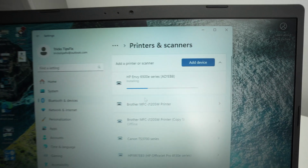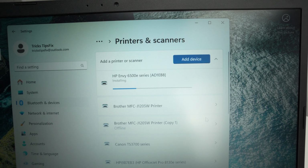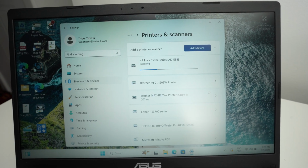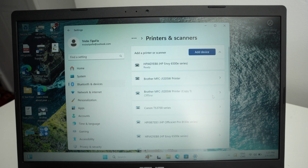You see, it's now adding the printer to my computer. So we'll just wait a few seconds, usually again less than 2 minutes, and it will be connected. It's now installing the driver automatically. Great, it's now ready.